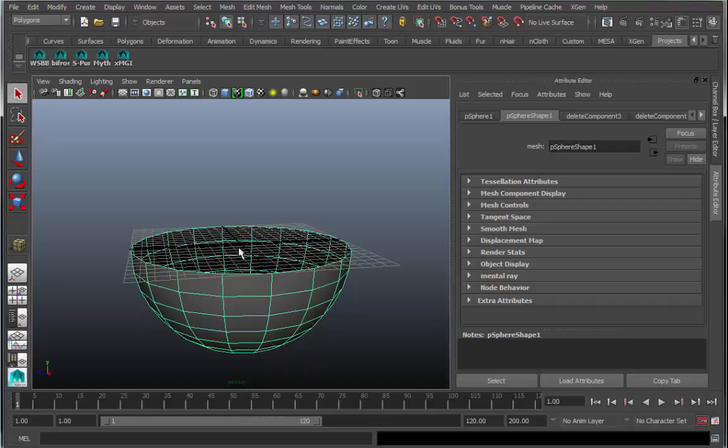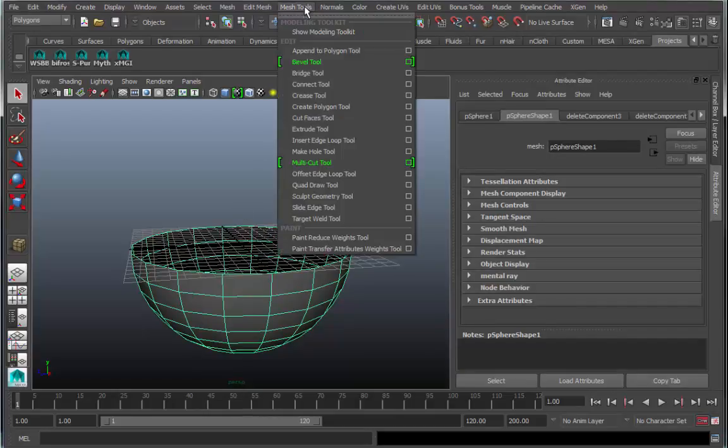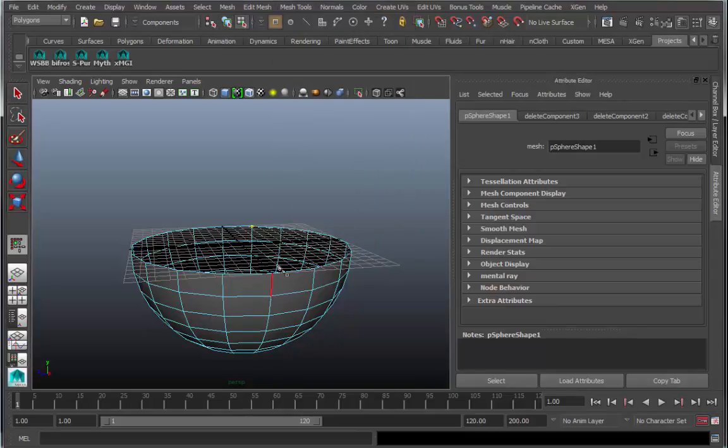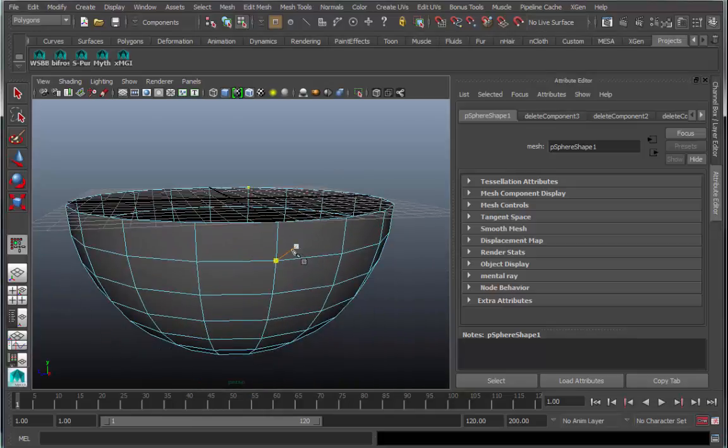So with this selected, come over to Mesh Tools, the Multi-Cut tool. And when you bring that up, your icon should change, this strange little X-Acto knife. And what we're going to be doing is, if you just trail your mouse along these edges, it tries to second guess where you're going to begin. And it allows you to click on an edge, then drag over, click on another edge, and continue until you're done. Then you press the Enter button, and it will accept that geometry.